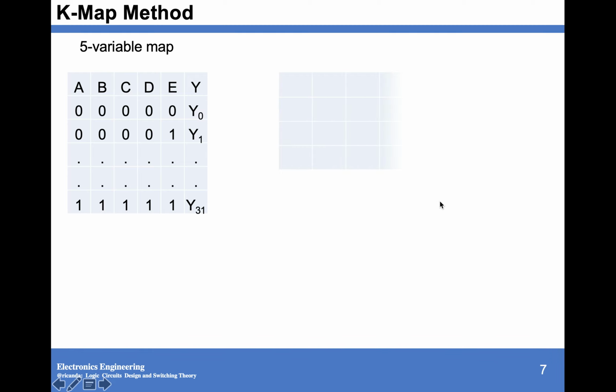Another method: if this is our first 16, then the other 16 is below. So we have now 8 rows. Since we have 8 rows, it means that we have 3 variables. So on your left side, that will be your variables A, B, and C. And since we have 4 columns, that is DE. The same pattern as what we have in the 8 columns. For your 8 rows, we have 0, 1, then 2, then 3, then we jump to the last row, 4, 5, 6, and 7. This is 0, 1, 2, and 3.